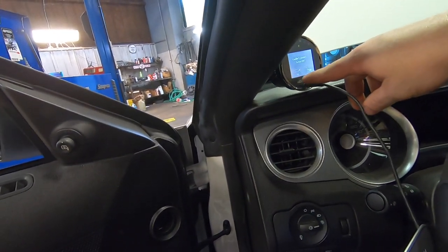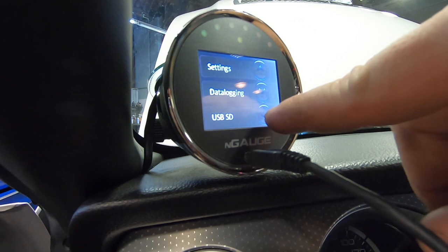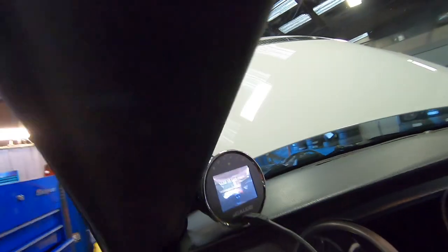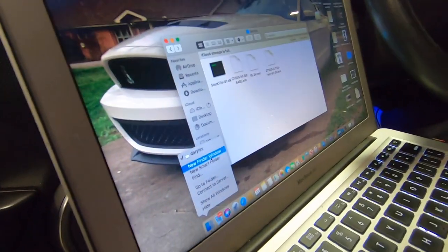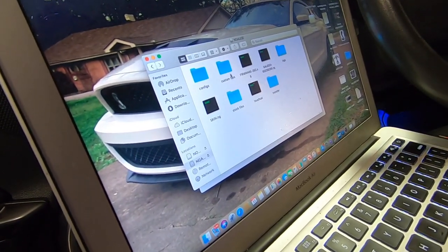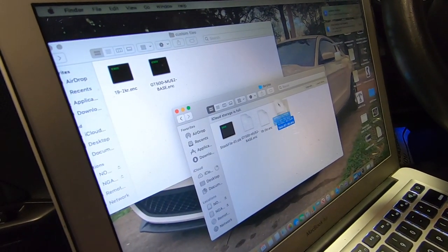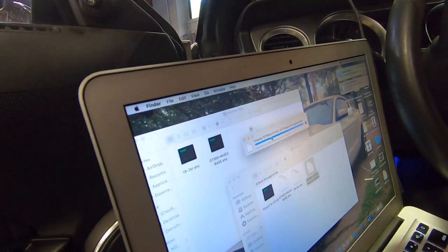Is your key on? You want to go to diagnostics. Diagnostics, then we go into USB. Okay, now that we're in the USB, this is the Mac, so the N-gauge is right there. You see we've got custom files, stock files, all this stuff. We're just going to open up custom files, and all we're going to do is take this thing and stick it right there. That's all you do.